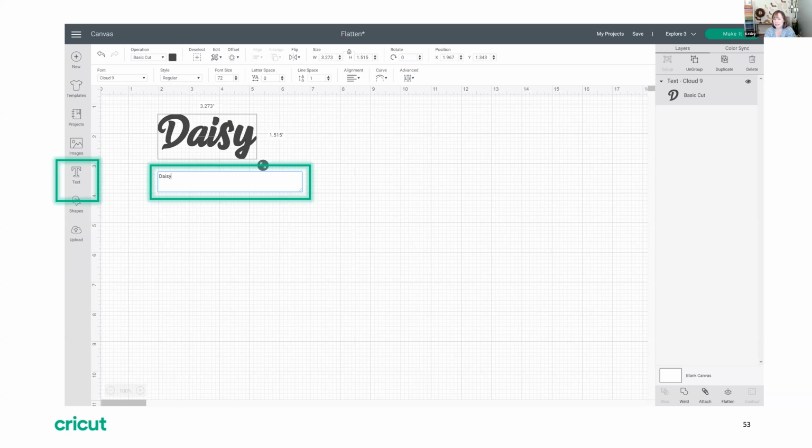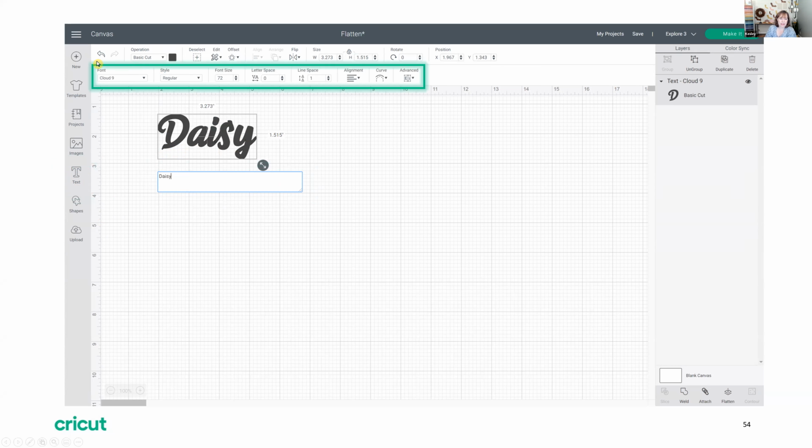Now, when you're working with text, you also will work in your layers panel. In your design panel, you click on the text icon to add text to your canvas. And as you're typing out your text, the text will start to show on your canvas here like that. Now you'll notice that you've got an additional edit bar here underneath your main edit bar that's specific for your fonts.